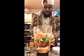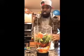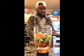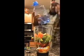Yeah, throw that on top of there. It's a special thing. I don't know how much y'all heard about ginger. Ginger is very good for the body. Notice I didn't put no sugar in there. The sweetness from the watermelon, the orange juice, and the grape is all the sugar you're gonna need. Natural sugar. You dig? I'm gonna throw some alkaline.